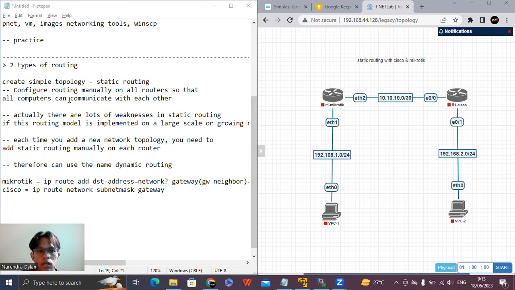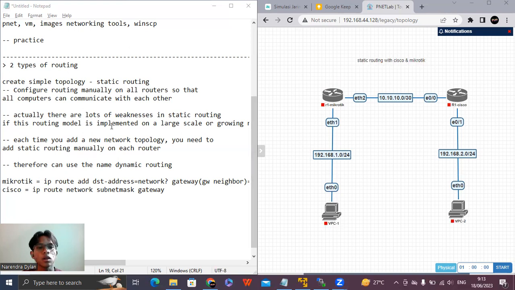Generally, static routing means configuring routing manually on all routers so that all computers can communicate with each other. If we want to communicate between PC1 and PC2, we have to configure static routing router by router.